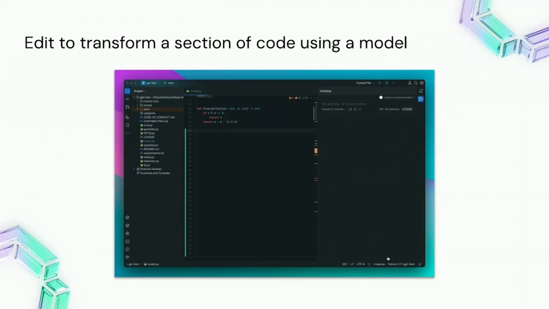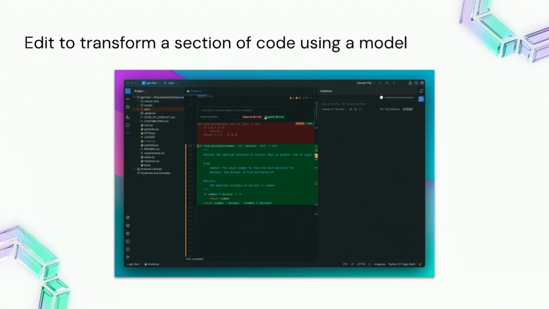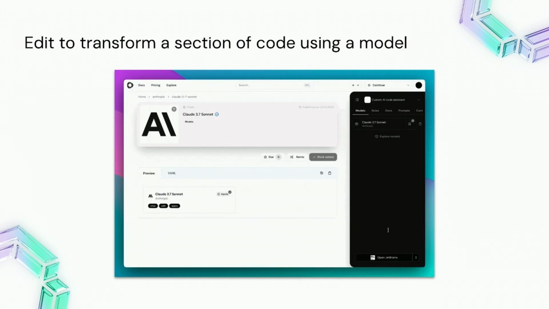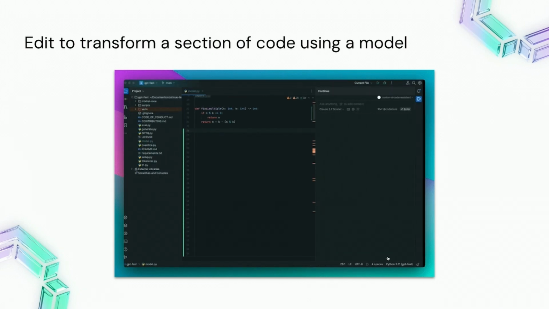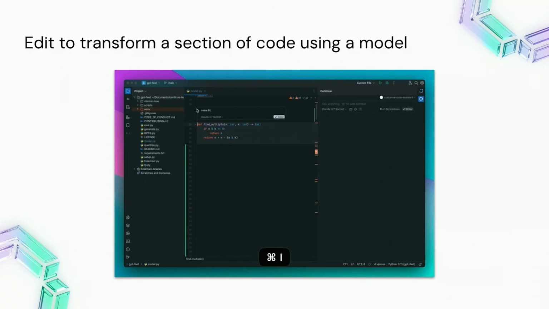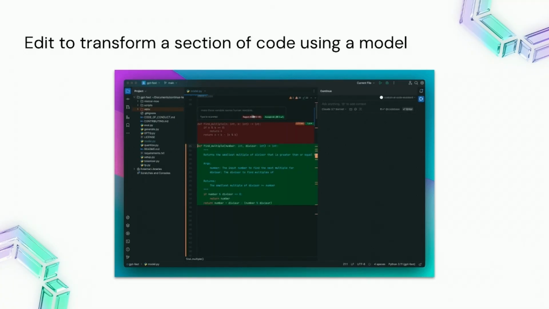And then if that isn't quite the right abstraction to work at, if they need to be deeper into the code, they'll move into the edit mode where they're transforming a code section. So here I'm just highlighting code with terrible variable names and saying, make these human readable. So it's kind of like a find and replace, but leveraging some of the model's reasoning capabilities.